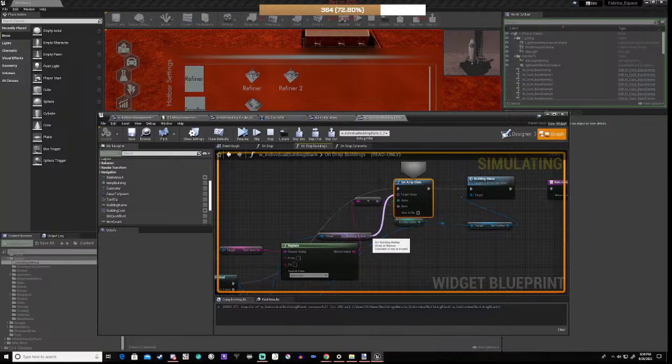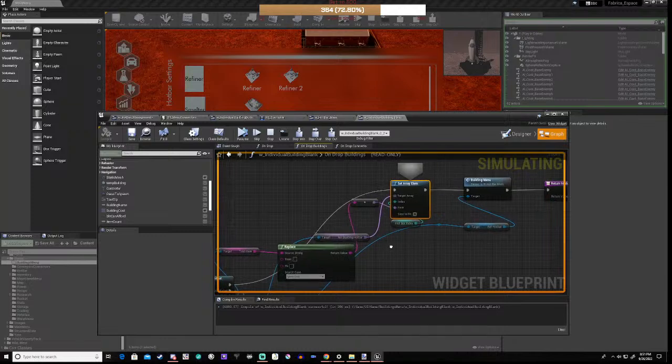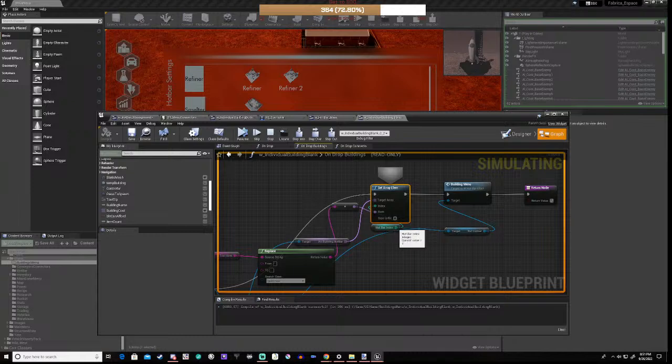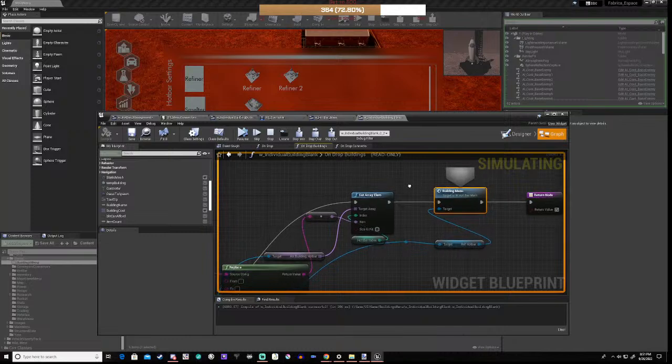Now, this should definitely, that's refiner 2. And that's right. But I'm guessing that it's not going to get, it did get to there. Refiner 2. Now this says building menu.